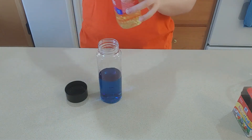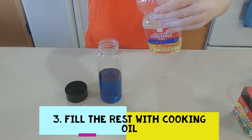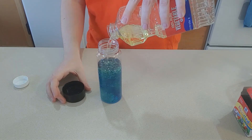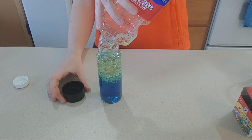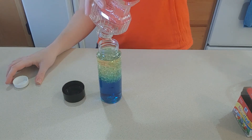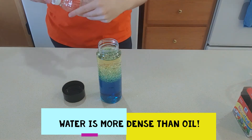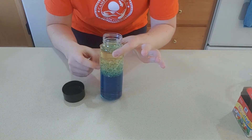Then you're going to fill up the rest of the bottle with vegetable oil — just any kind of cooking oil, whatever you have in the house. Oh, this is really cool. I have just enough in this bottle. And as you can see, the oil stays on top of the water, which means the water is a little bit heavier than the oil. The oil likes to sit on top and it's making all these little bubbles, which is pretty cool.